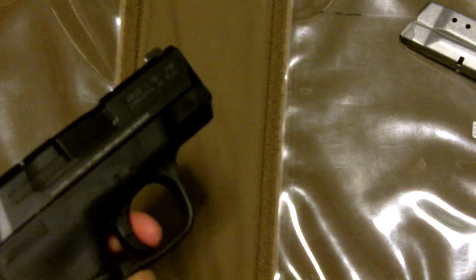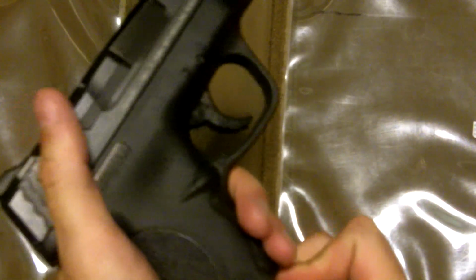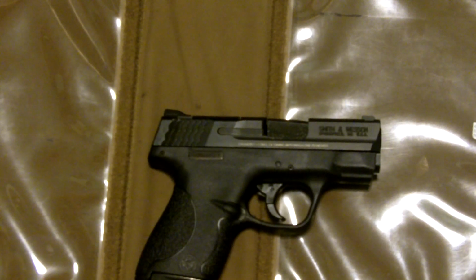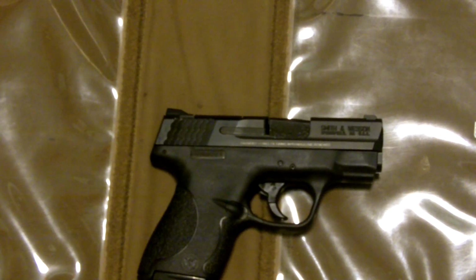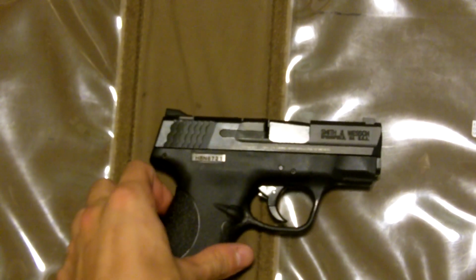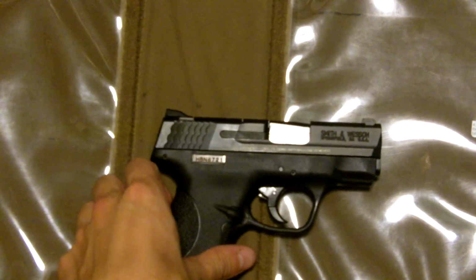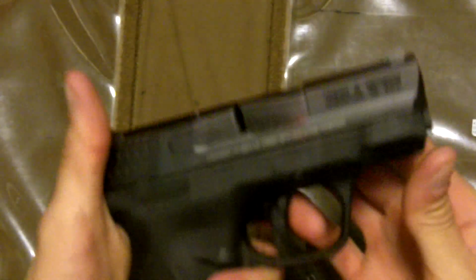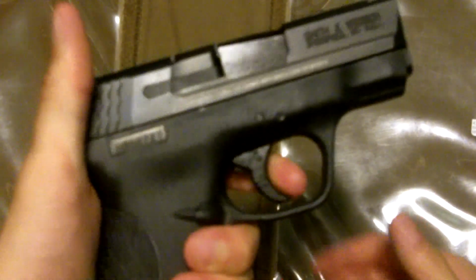And it absolutely shoots much better than a lot of the guns in its class. And here's the big thing that everyone wanted the Shield for, because they knew that this part would go into the rest of the M&P line of guns. The next thing that everyone wanted this gun for was this trigger.